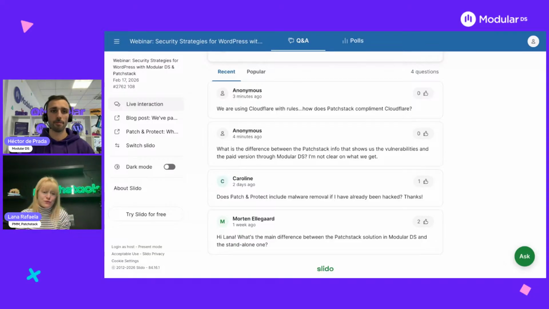If you already use Modular, then it makes sense to use Patchstack within Modular. Also, one good thing about combining both services is that if you are using the maintenance reports from Modular DS, which already include Google Analytics, Google Search Console, and so on, you can also add this security information so the client can also see that.